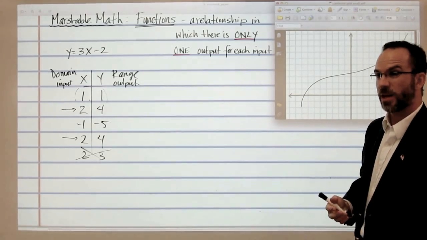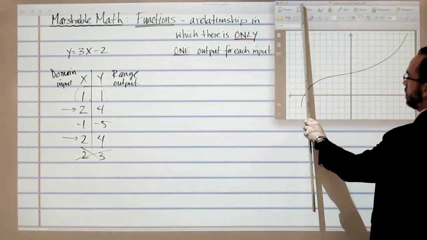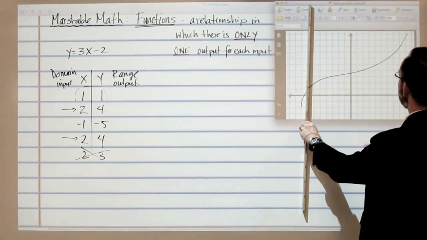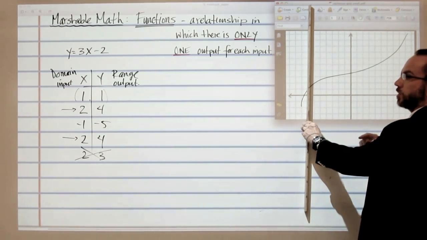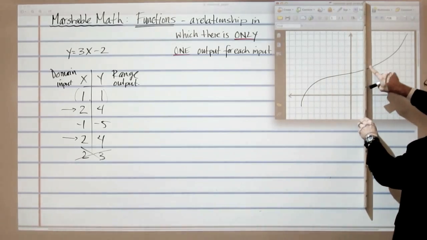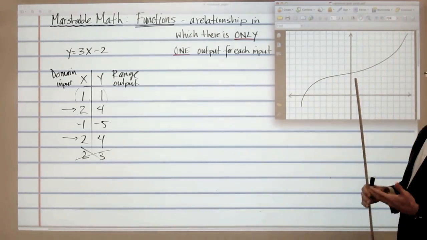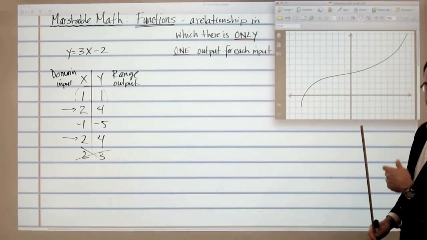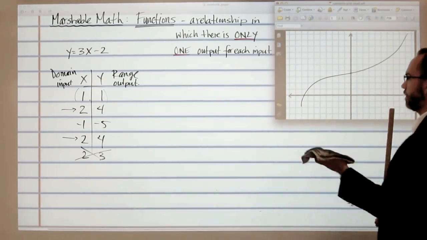Well, we're going to just take our vertical line test and do it here. So if I have the vertical line, can I move it anywhere on the graph and have it touch more than once? Well, as you can see, it touches here, and then as I move it forward, it continues to kind of touch the graph. It only touches once. So that would be a function. What would it look like if it wasn't a function?